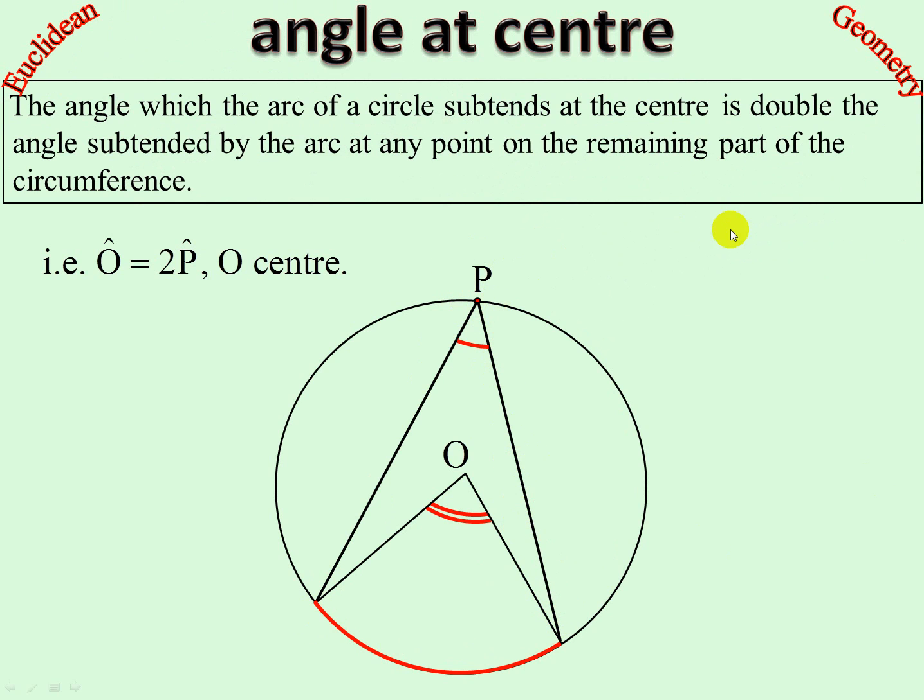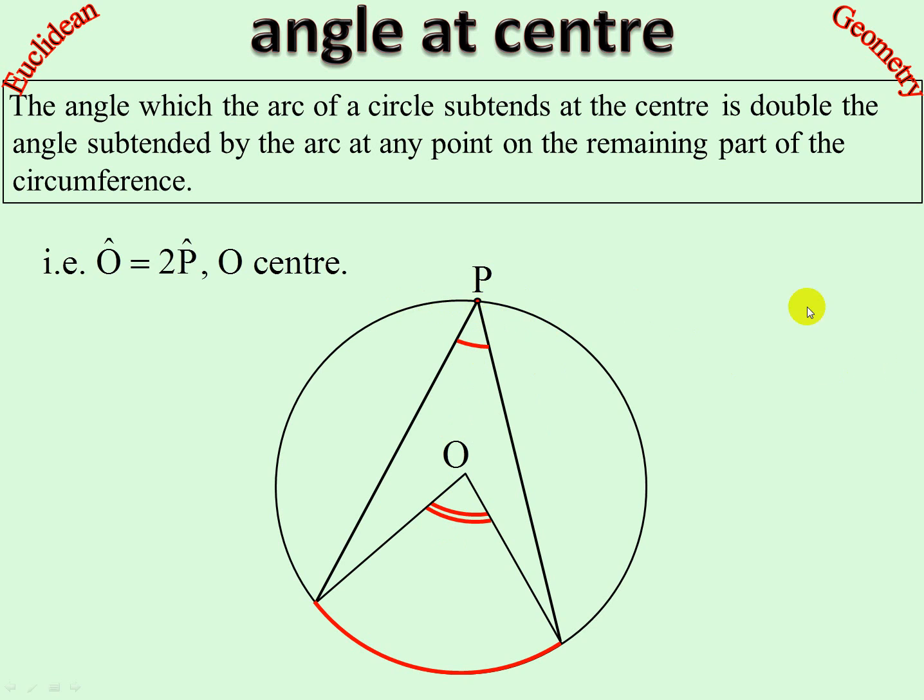And it's got to be on the remaining part of the circumference because we don't want this angle to be sitting on the arc because then we'll have the wrong curve. The curves won't be parallel any longer. So anywhere on the remaining part of the circumference. So the angle at the center must have its arms firmly established on the circumference. The angle on the remaining part of the circumference must have its arms firmly established on the circumference and, of course, at the same point as the angle at center. And there the two lines, one line to signify double.